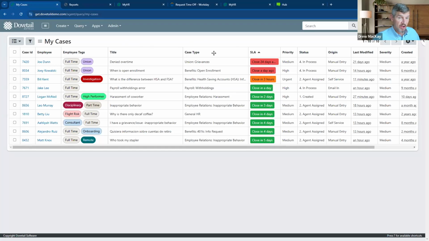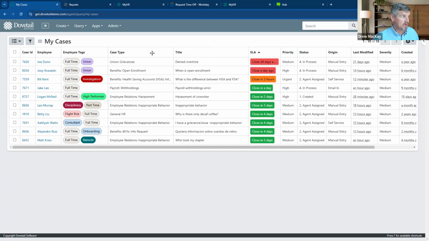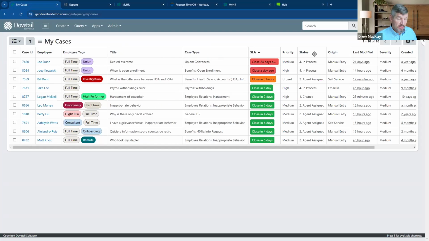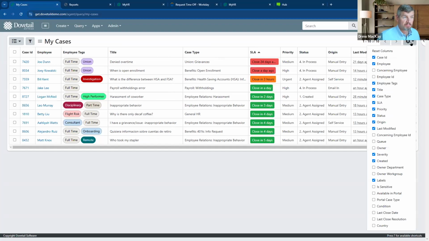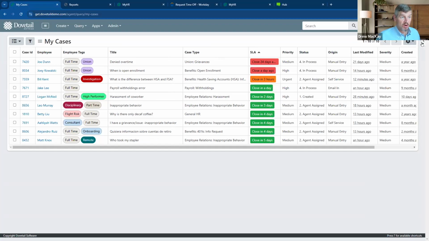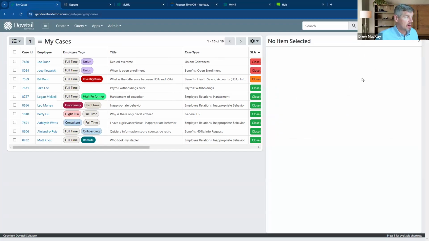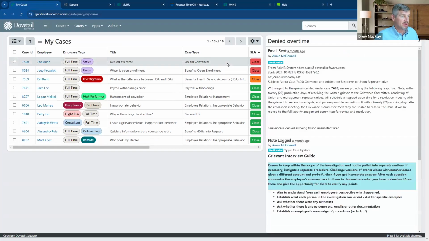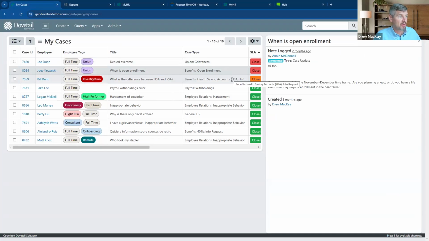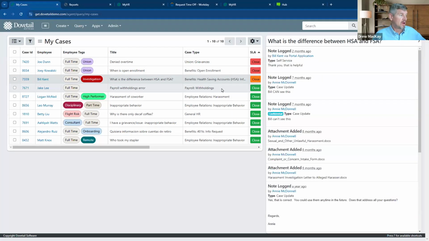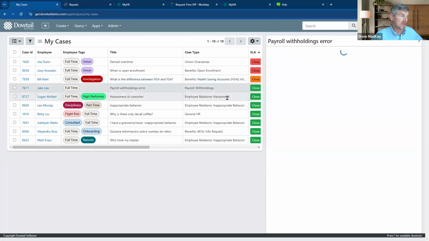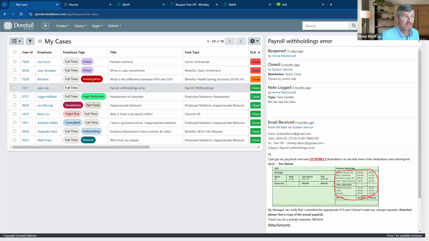This is also configurable to the employee or the caseworker, so you can drag and drop your fields. You can sequence them the way you want, you can sort them the way you want, and you've got a whole variety to choose from. In addition, there's a viewer, so if we're looking to just get caught up on our cases and we want to see what the status is or if there's any updates and communications, we can cycle through this really quite easily. Sometimes folks will leave this open. Sometimes folks just want to open it up when they're getting caught up. They've been away from their desk for a little while.